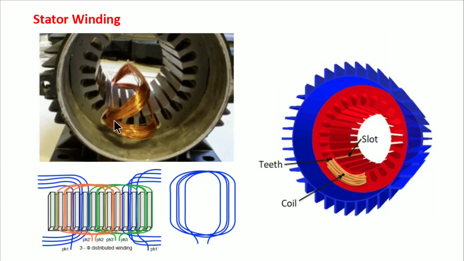Now here you can see how the coils are inserted in the slots. The coil inserted in one slot, this part of the coil is called coil side, and the other side is also called coil side. This portion which is seen outside the slots, that is, conductors coming out of one slot and entering the other slot, is called overhang or end connection. This end connection does not participate in the functioning of the motor. Only the part in the stator core is the active part, which is called coil side.